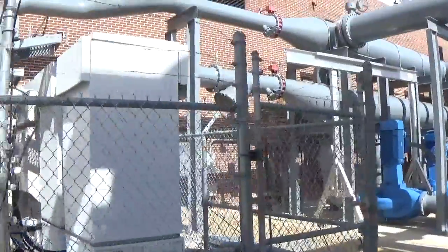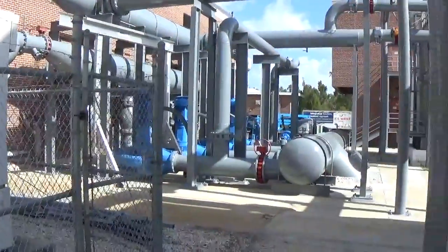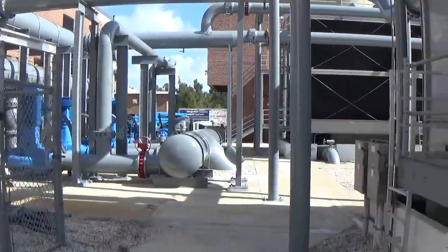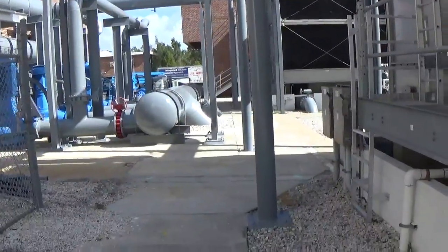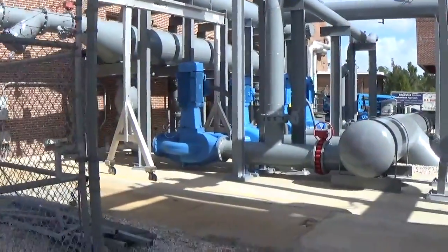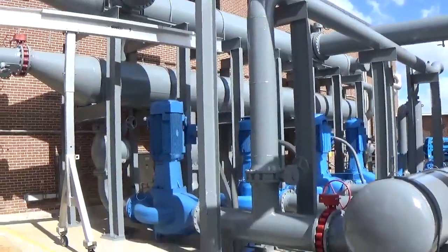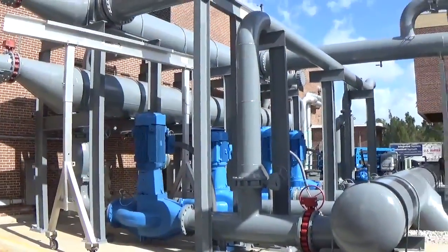We have another water plant company over in Winter Garden, Woodard and Curran Water Conserve 2. We do tons of piping, turnouts, tanks, all that stuff for them as well. And we have all the water plants for Orange County, for the city of Orlando. We do all their water plants as well. Just tons of piping stuff, Coca-Cola, Pepsi-Cola. We have Sherwin-Williams. We have all those painting contracts, and we do all their industrial painting and commercial painting for them. So I love working for UCF. Awesome, great people I deal with. It's definitely a pleasure working for them.